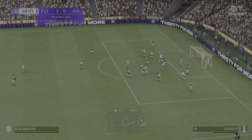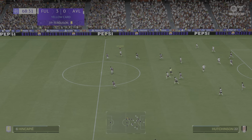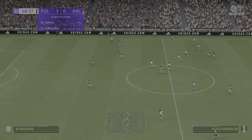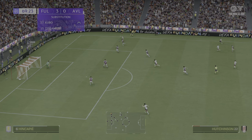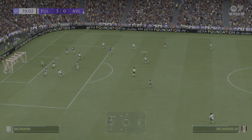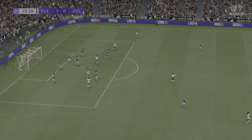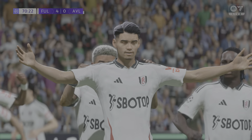Only halfway clear. Well, it does look like they've changed things slightly here. They've all dropped deep, making sure that everyone's behind the ball when they don't have it. It's important that they stay organised and compact. And if they are, they're going to be so hard to break down. The crowd encouraging him to take it on. And another goal. It seemed all over before, but there's another to really seal it.